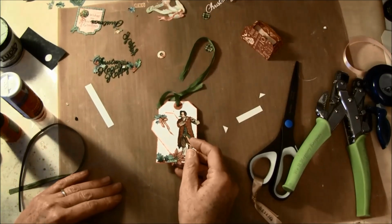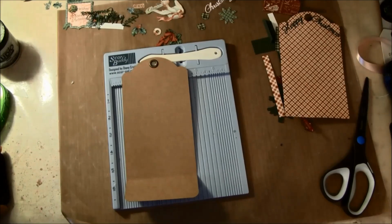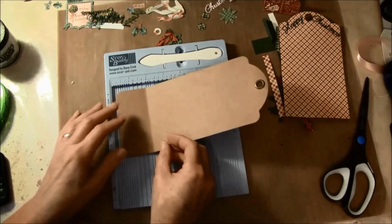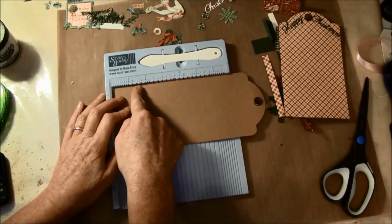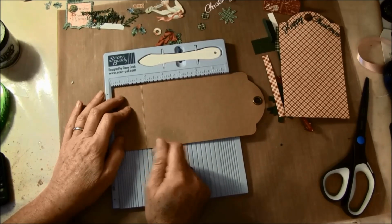So now this is finished, and then we are going to make one last tag, that is a gift card tag. So here I'm going to use a large tag from G45, and I've scored it at 1 3/4 like we did on the other gift card tag.